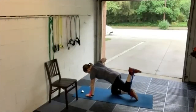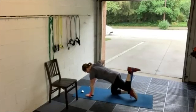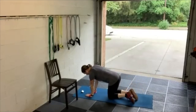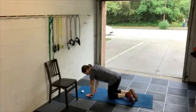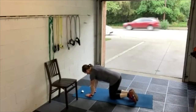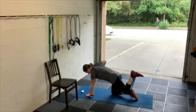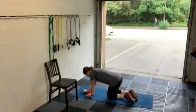Okay. So this is slow and controlled. You're not trying to speed through this. We're just getting some good quality reps in here. Practice for our fitness assessment exercise, 15 seconds to go. Here we go, 3, 2, and 1.